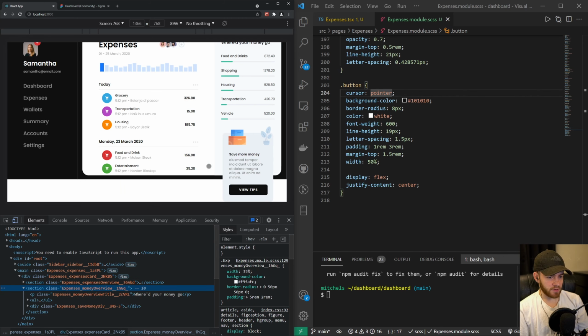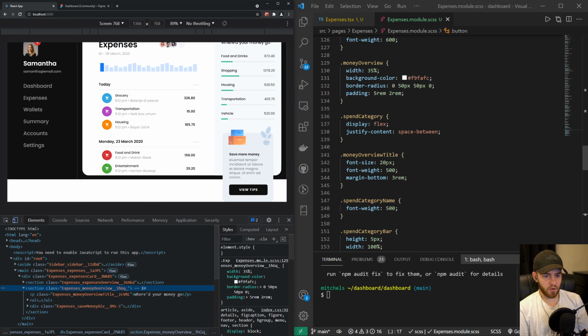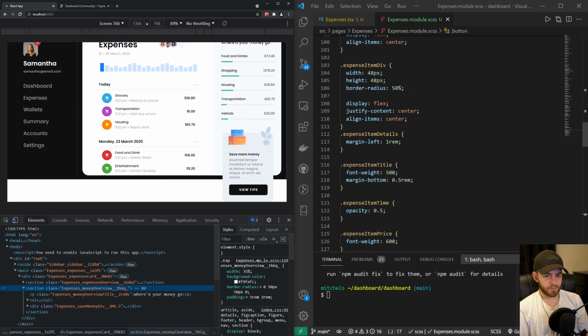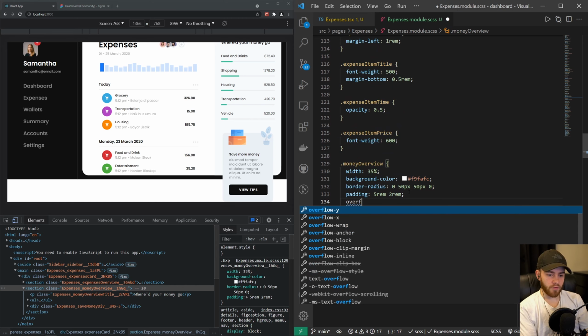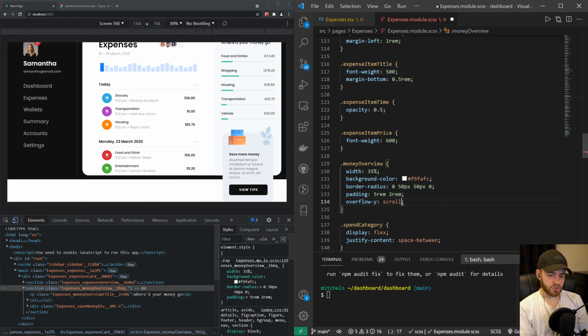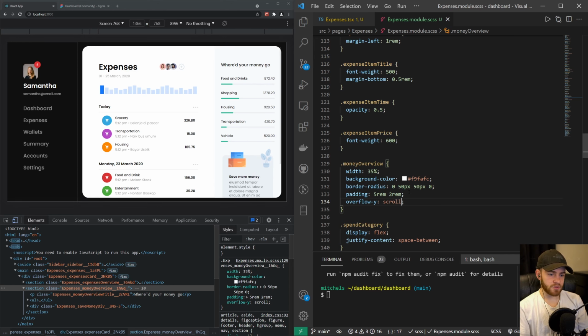And you can see that the div right here is actually overflowing that section. So we can go up to the money overview class. There we go. And we can add the overflow Y scroll property to it. And now we're actually able to scroll inside of that section. So we get rid of that problem essentially.